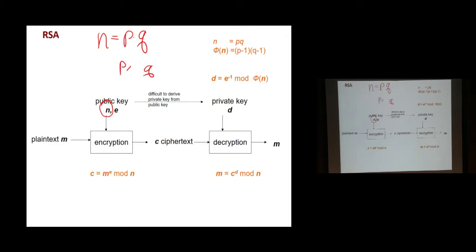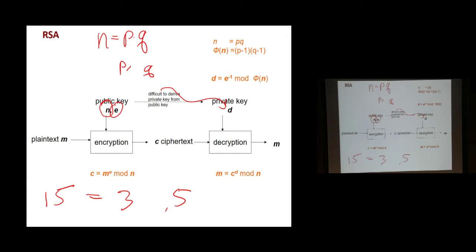As an example, suppose n is 15. You want to find the two primes: from 15 you find 3 and 5. So given 15, you find 3 and 5. Now if you are an attacker, given n, this is what you would do. You will try to factorize it. After you get P and Q, then from P, Q, and E, there is a very fast algorithm for us to derive the D. So you factorize it, and then from E you can get D.